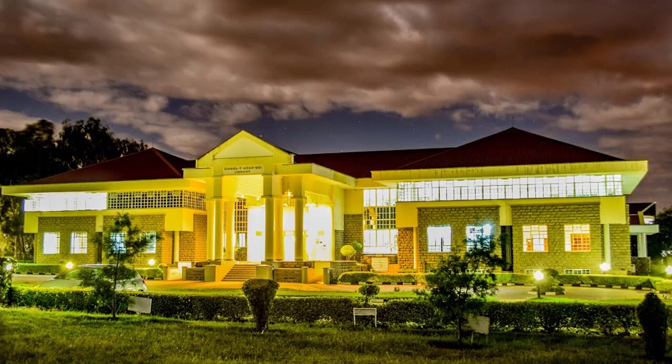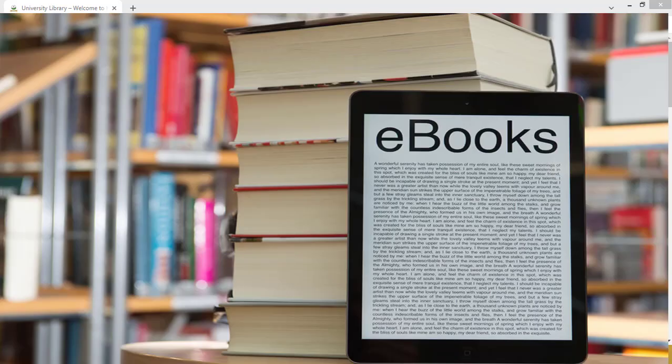So before we start, maybe you might want to ask a question. What is an electronic resource? So basically we can define an electronic resource as any type of information material that requires one to use a digital device, be it a laptop, a computer, a smartphone, a tablet, name them, to be able to access those specific information materials.